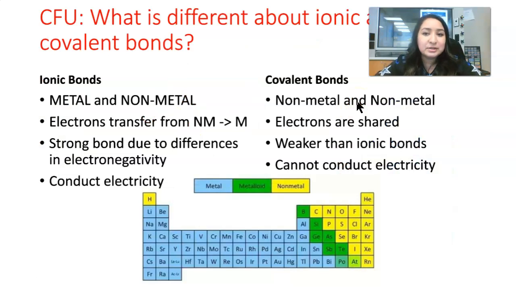All right, so what is the difference between ionic and covalent bonds? Well, in covalent bonds, we're going to be using 2 nonmetals. So a nonmetal and a nonmetal. Notice that your nonmetals on the picture are on the right side, and they're all in yellow. Obviously, the periodic table that you're going to get is not going to be colored, but they're going to be with nonmetals. Nonmetal with nonmetal makes a covalent compound.